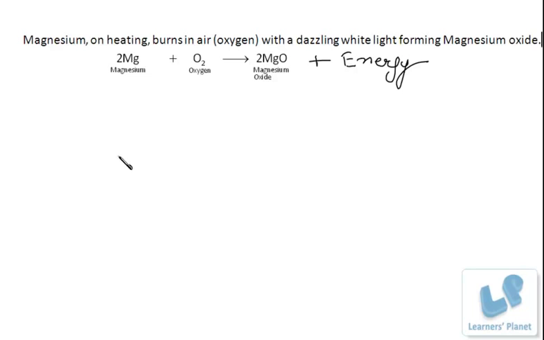Likewise, other metals also react with oxygen, producing their respective oxides. Iron also reacts with oxygen. Copper also reacts with oxygen and they form their respective compounds. Iron is forming iron oxide on reacting with oxygen. We are going to discuss a very interesting phenomenon known as rusting or corrosion. What is it? Let's see it.